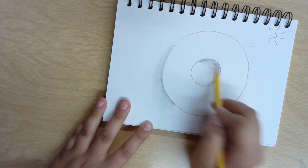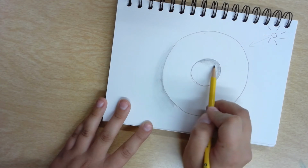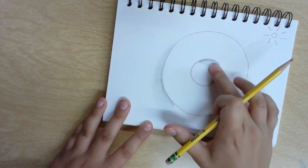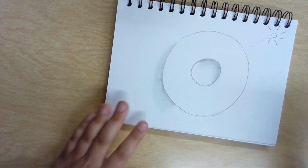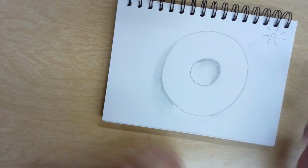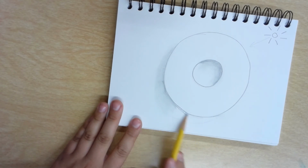Okay. Notice I have sort of like a swoopy or a swirl kind of motion that my pencil is going in. That keeps me from having lines as well. Okay, can't see lines if you don't make lines. All right, and then I blend that to get it nice and shaded. So this is all you really need to do to get that basic shading for your donut.